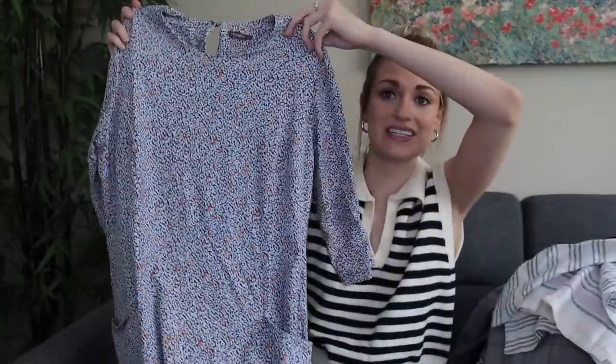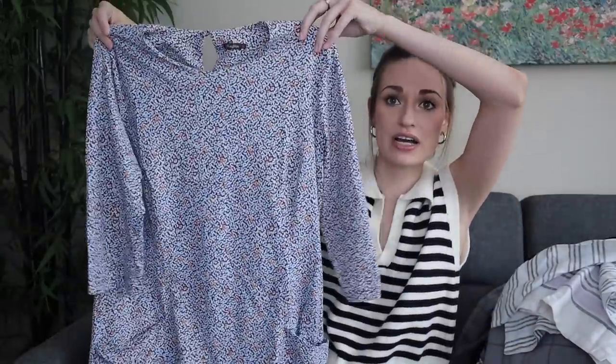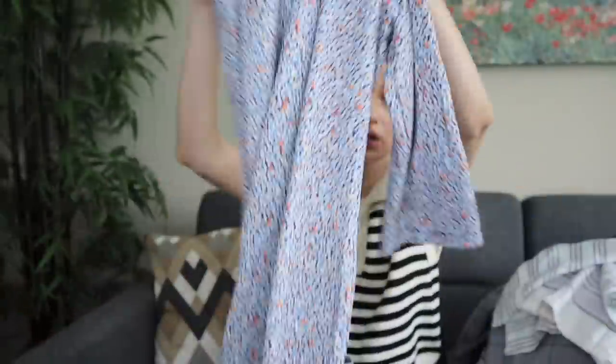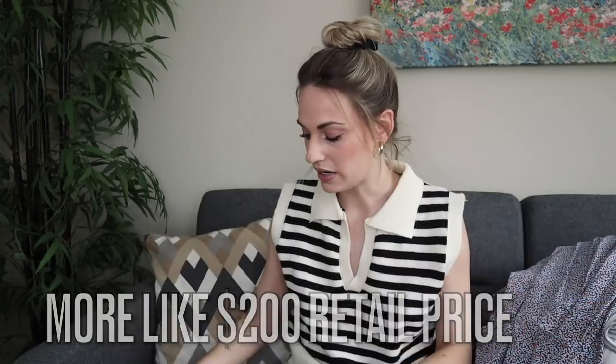We have Jay McLaughlin, size large, and this dress is in their Catalina cloth, which is exclusive to this brand. It is a fabric blend of 91% nylon, 9% spandex — basically really soft and stretchy, and I believe it is sweat-wicking. This is almost kind of like an athleisure dress but you could wear this to the office or just a day out. Very practical, very comfy, but also stylish — you have a little keyhole opening in the back. If you do find this fabric blend in Jay McLaughlin, add Catalina cloth as keywords in both your title and description and it should sell within just a couple of days. It probably retailed for $80 to $100 and will resell for around $40 to $45.